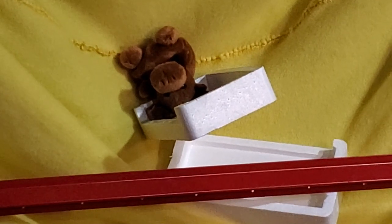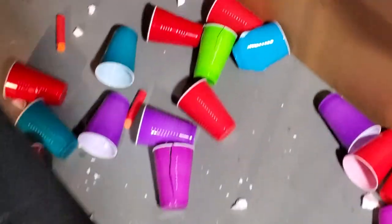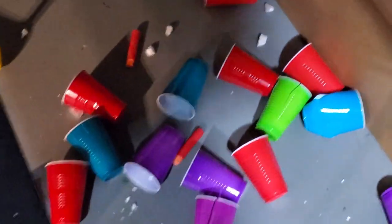He's just hanging out over there. Shooting styrofoam is fun, but it sure makes a mess. You got all these chunks that get blown out of the blocks.